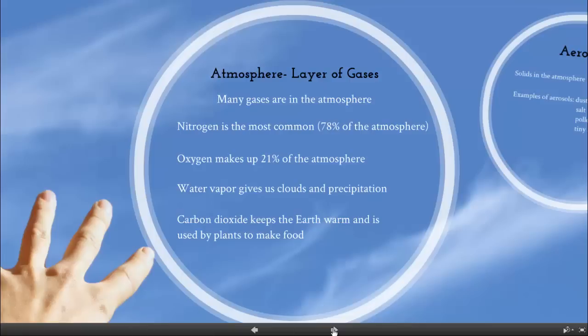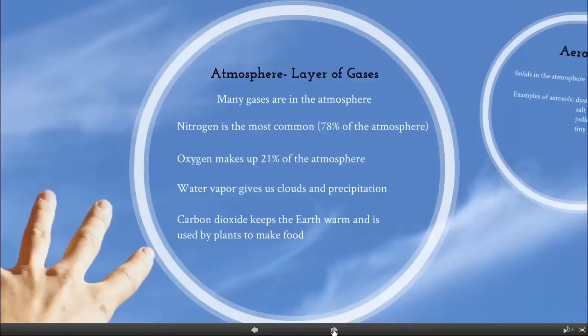organisms like bacteria to create different processes to allow them to live, which is very important for our food chain and our food webs to allow larger organisms to live. And so they use nitrogen in lots of processes to help them survive. And so that's really common in our atmosphere, and it gets used up. You can see oxygen makes up 21% of the atmosphere, so those two, nitrogen and oxygen, make up 99% of the atmosphere. So that's mainly what it is.